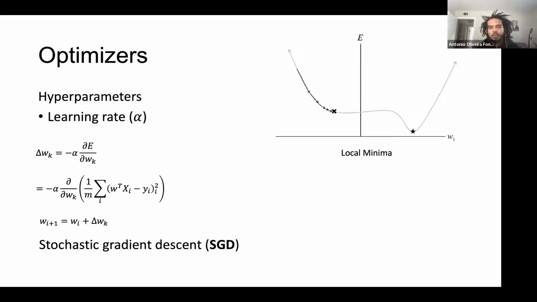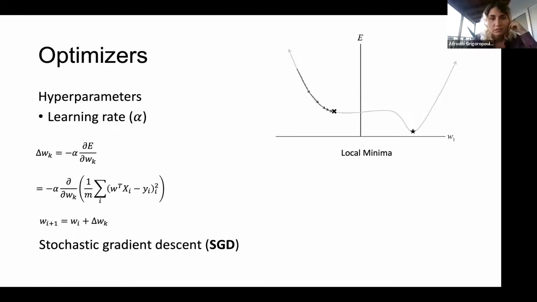But at the end of the day, these updates are conditioned by this quantity, which is the partial derivative at this point. If the partial derivative is 0 here, you see that the weights are no longer updating. Okay, and I hope you can appreciate that this is not the point of the actual minimal loss, the minimal error. Where is the minimal error for this curve?